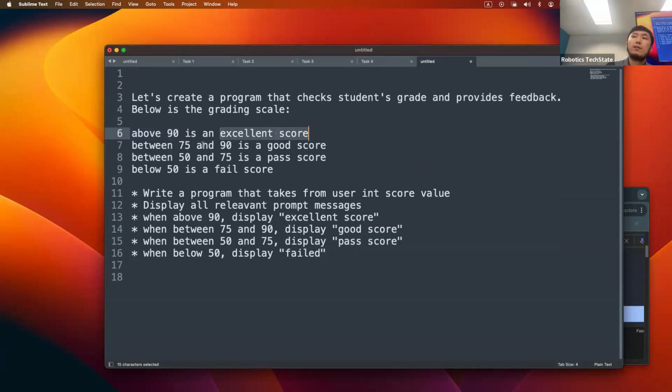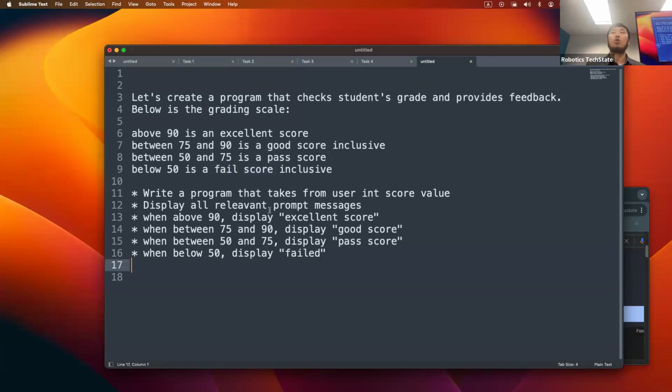If it's between 75 and 90, inclusive, then you got a good score. If you get between 50 and 75, you got a pass score. But if it's below 50, you got a failing score, and it should give you the message that you failed.